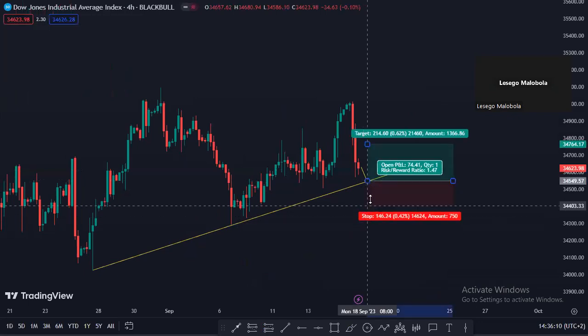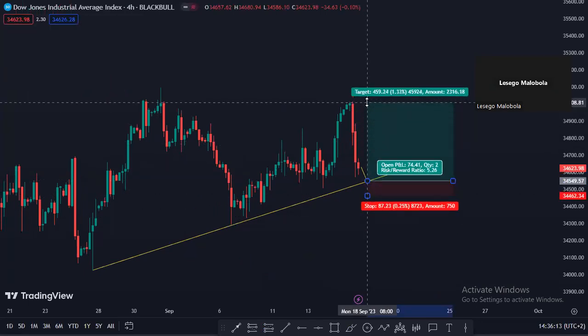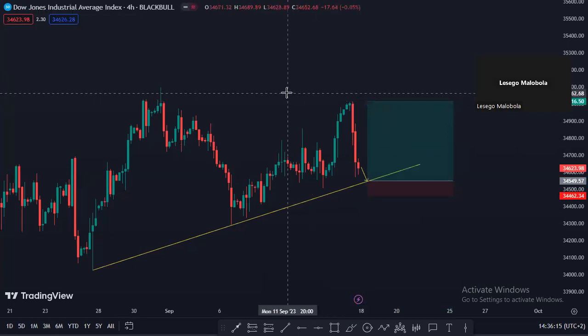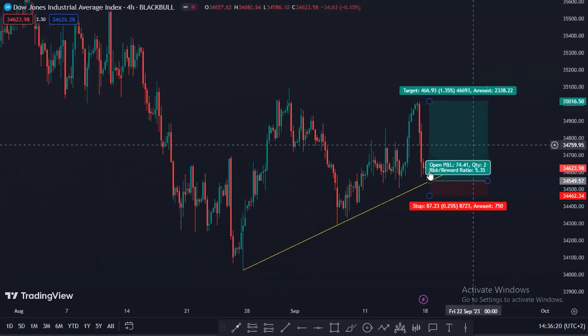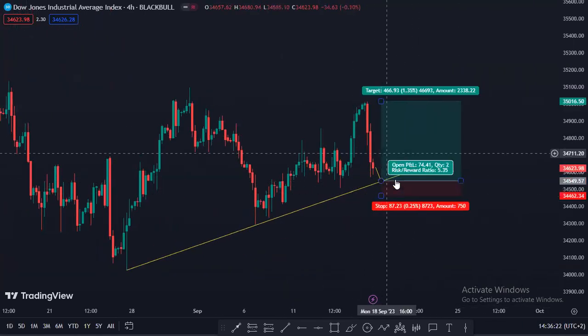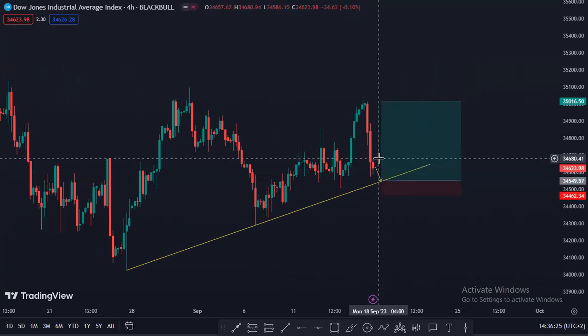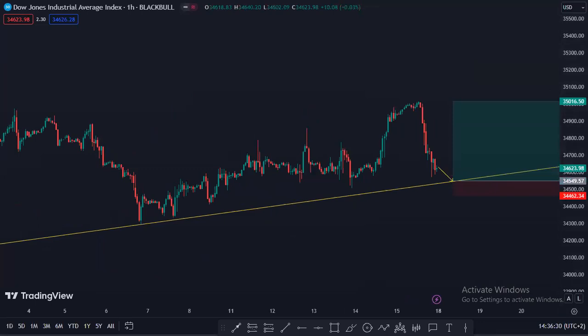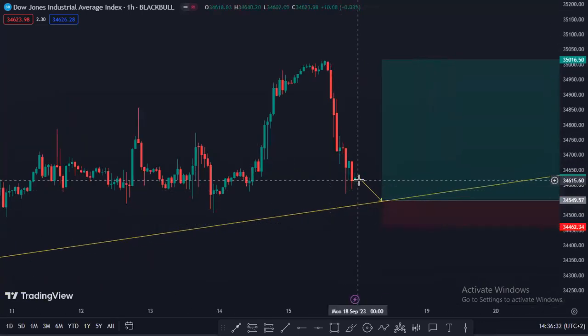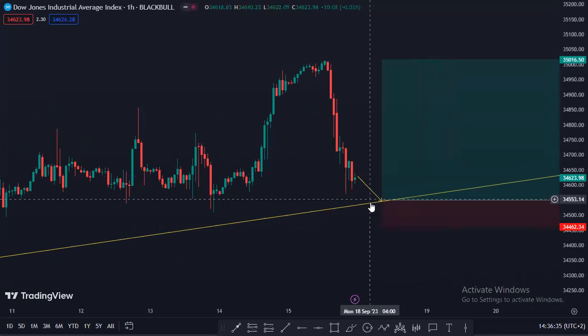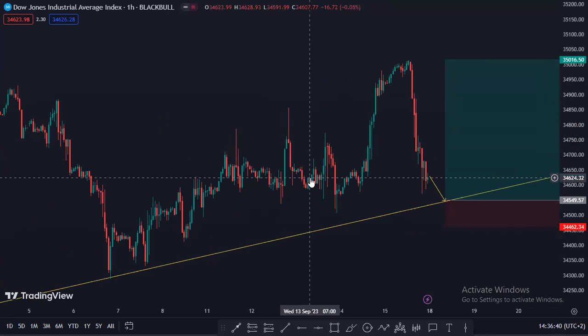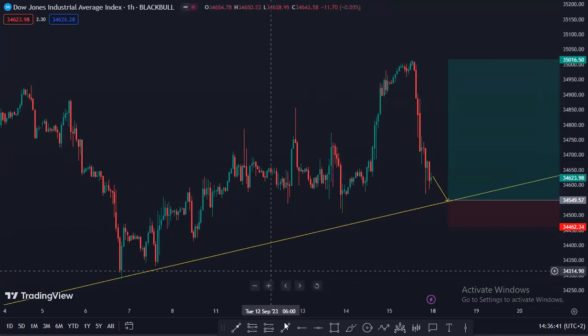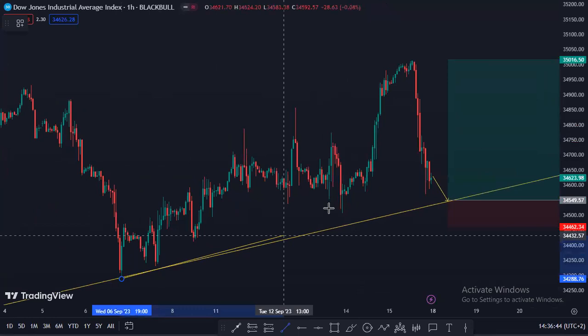So this is my take on US 30, guys. Uptrend structure, the daily structure, we're in an uptrend. That's the overall structure. And then the 4-hour current market structure is also an uptrend. And then the market is approaching our supporting trend line. Once it reaches there, we're simply gonna go to the 1-hour time frame and see what type of candlestick we get there. If we get candlesticks like this, the dodgy here, then we can take the trades and move all the way up with it, guys. So yeah, that's my take on US 30.